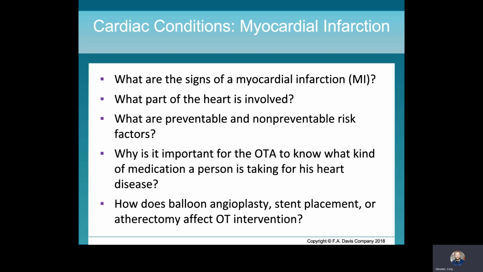Why is it important for the OTA to know what kind of medications a person is taking with cardiac issues? Why would we care about what type of medications they're taking? Some of them can make you dizzy, absolutely. What else? Thinning their blood. That one's really important because a very small cut to a normal person that's not on blood thinners can be a huge issue if somebody is taking blood thinners, especially some of the higher level ones.